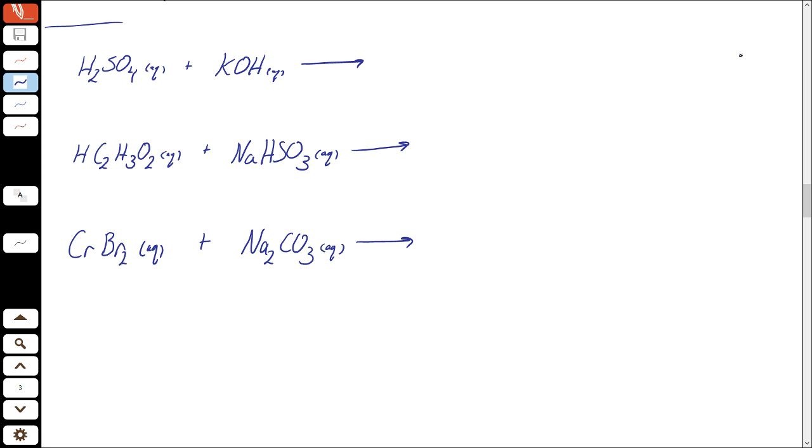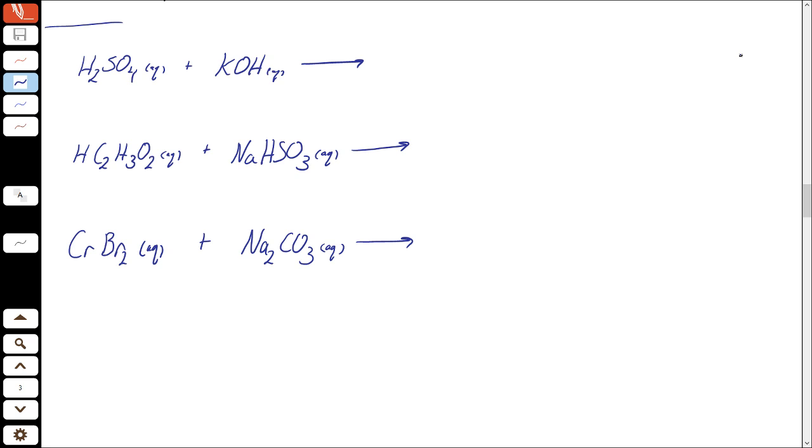All right, let's get some guesses here. So, of any of those three reactions, any one that you feel confident you know what's going on there? Yeah, very good. The first one's an acid-base reaction. How'd you know? Well, because it's H2SO4. Whenever you have an H, that's a hydro something. So that's sulfuric acid. And when you have an OH, that's usually a base.